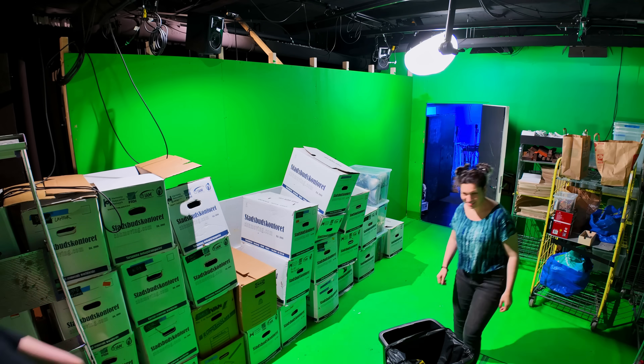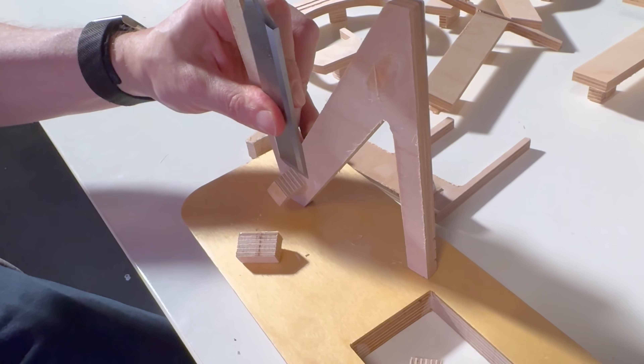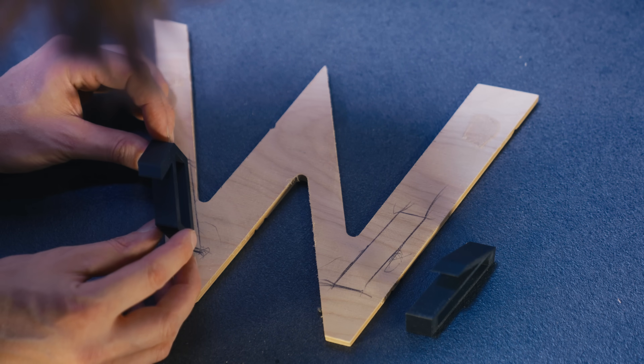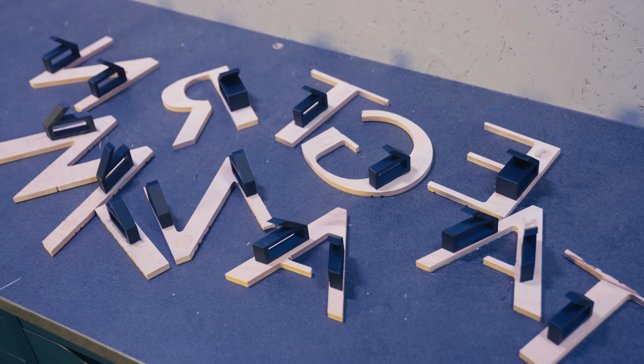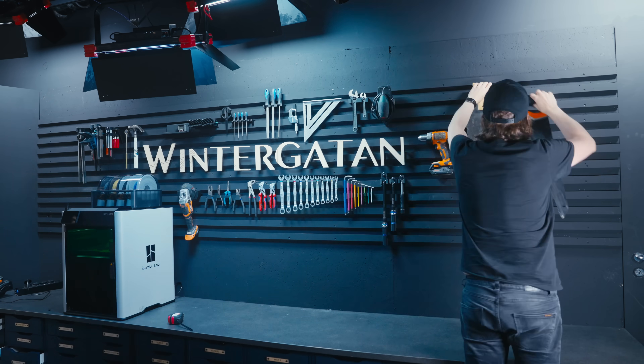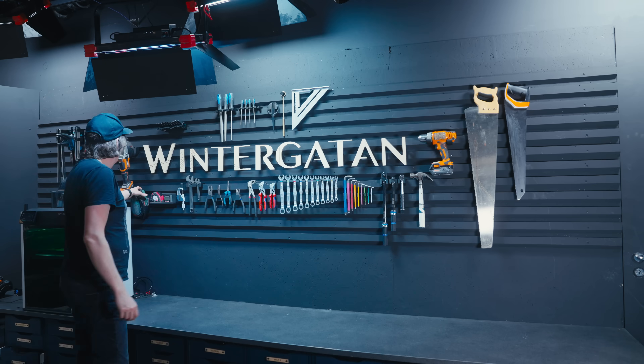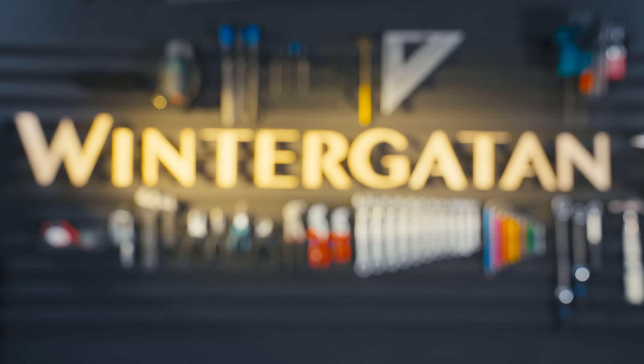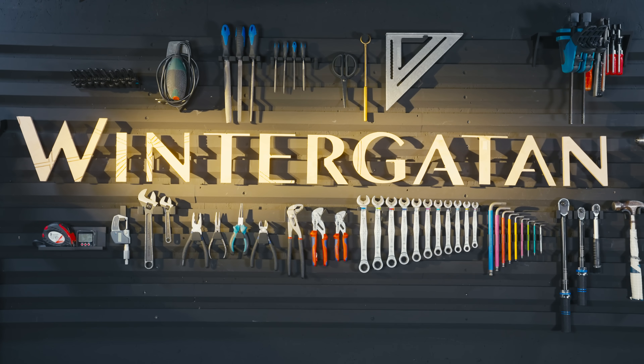When I was cleaning out my moving boxes I stumbled upon these Wintergatan plywood letters and that gave me an idea. I put the letters upside down on a straight line, laid a board on top of them and added cleats to all the letters, and now the logo can be hung in the middle of my tool wall. With these spotlights I could light up only the logo — I think this look is really nice as a main YouTube background. The logo is up — Marble Machine is game on.